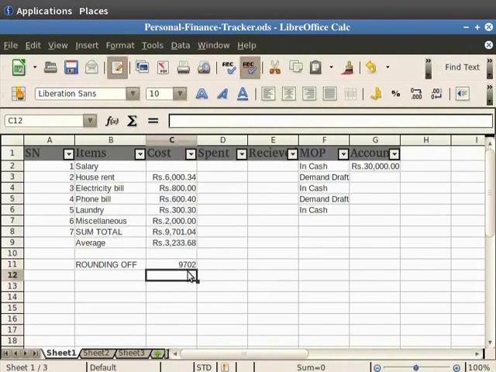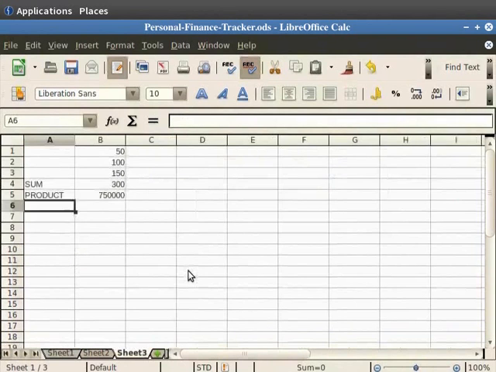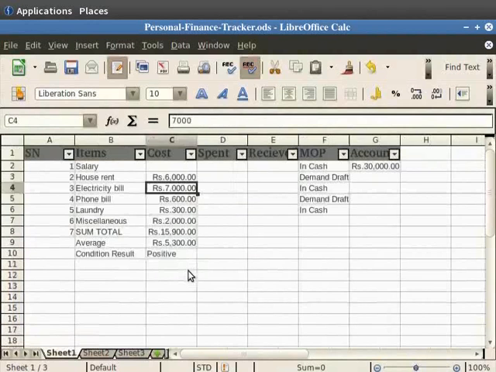In order to round off to the lower whole number, change the term ROUNDUP to ROUNDDOWN and press the Enter key. The result is now 9701, which is the lower whole number. Let us undo these changes in order to get our personal finance tracker.ods to its original form.